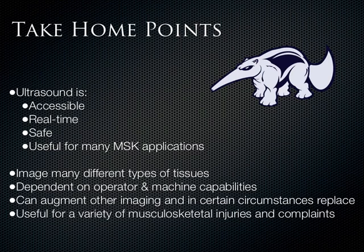And keep in mind, a lot of people refer to musculoskeletal ultrasound as, I hear this quote over and over again, MSK is the wild, wild west of ultrasound, and so there is a lot of future work that could be done here, but certainly it's something to be familiar with, and I think it really helps to round out your understanding of anatomy and some of the functionality of the MSK system.